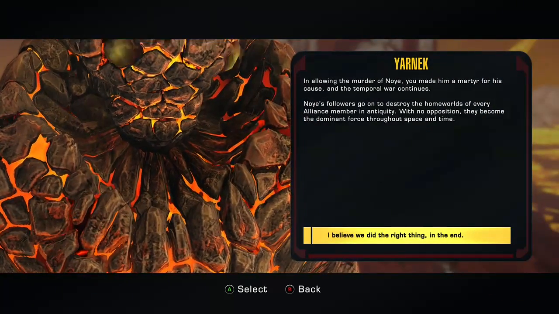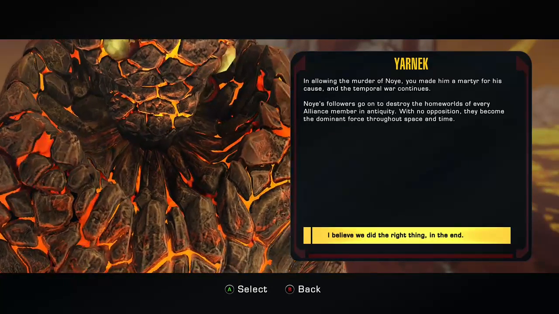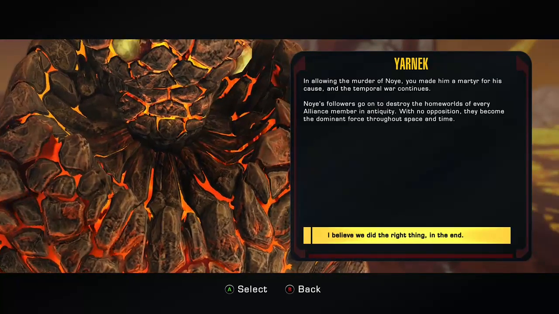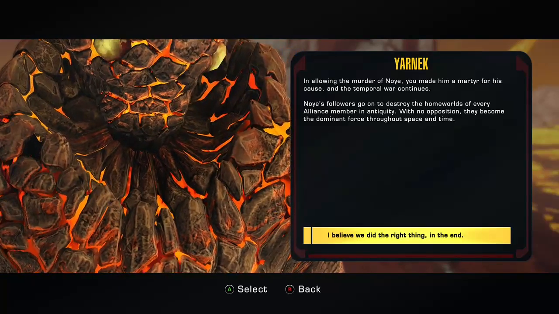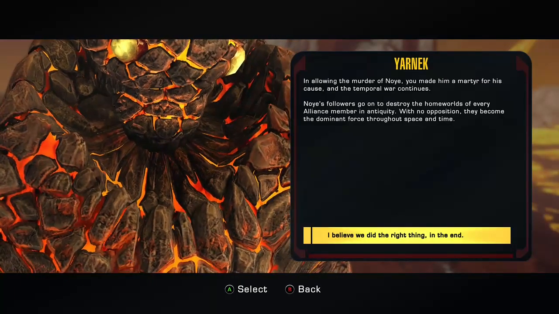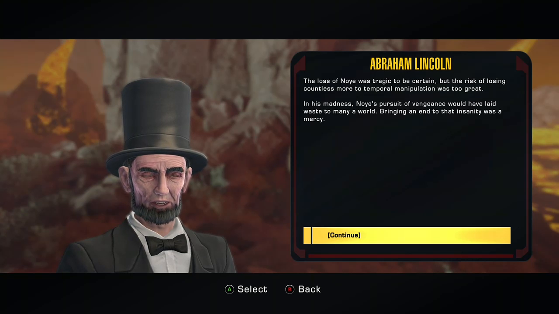Following the murder of Noi, you made him a martyr for his cause, and the temporal war continues. Noi's followers go on to destroy the homeworlds of every Alliance member in antiquity. With no opposition, they become the dominant force throughout space and time. Well, it's easy for you to say that's what happened when you're writing history here, dumb Rockman. The loss of Noi was tragic, to be certain. But the risk of losing countless more to temporal manipulation was too great. In his madness, Noi's pursuit of vengeance would have laid waste to many a world. Bringing an end to that insanity was a mercy.